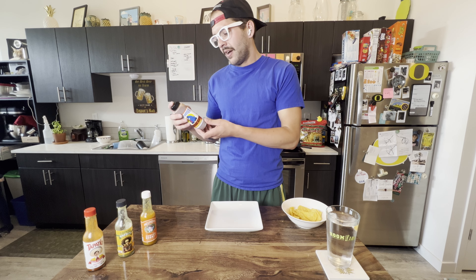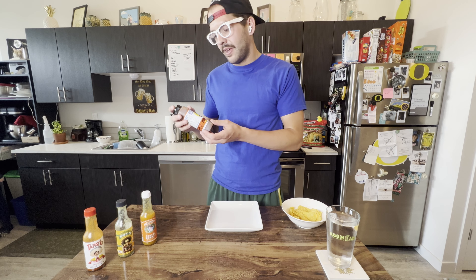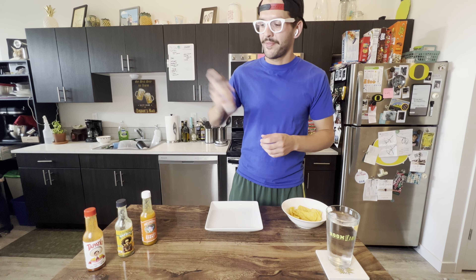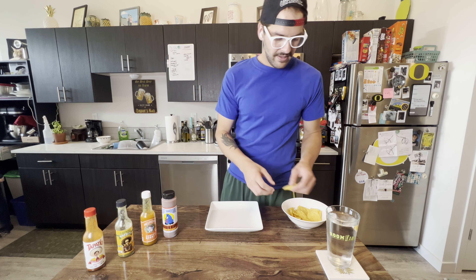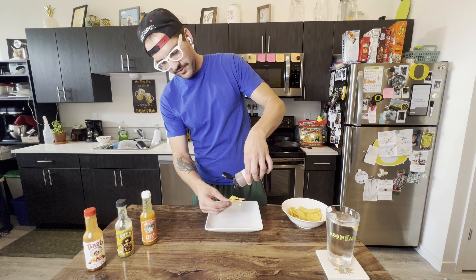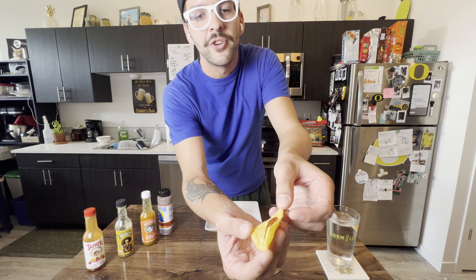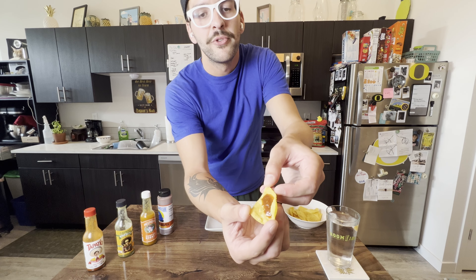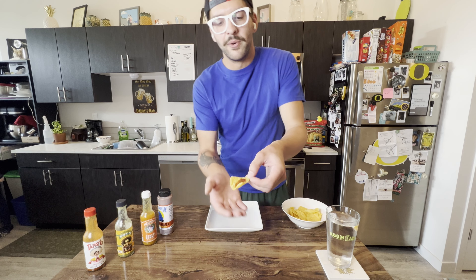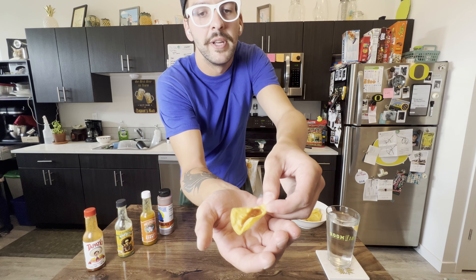The taste is really good. This obviously has the reaper pepper, one of the hotter peppers on the market, so this will definitely be a little spicier. I'm just vamping for time so I don't have to eat this right away. This will be more of a squeeze bottle because there are bigger chunks — almost like a salsa. You can see it's definitely chunkier, thicker, not moving as much. There are no stabilizers like xanthan gum in there, which normally gives that gummy, viscous consistency. The sauce is soaking into the chip, and you can see chunks of pepper mash, tomatoes, and spices.